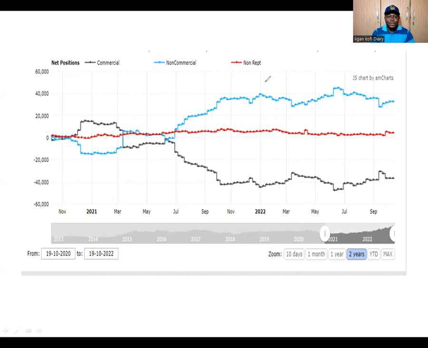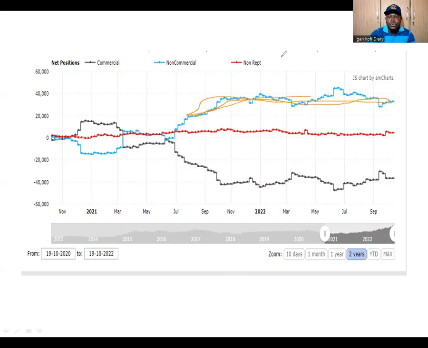Okay. Now, the commercial, so that is the non-commercial. So the non-commercial are actually the market makers, those who control the price of the market. The banks, and then the institutions, the hedge funds and other institutions, the mutual funds and the rest. They are the non-commercial traders who are actually the movers of the price. So they have put the non-commercial in blue color. So these lines you are seeing here, the one in blue, is it really blue? I don't know. I'm not good at colors. So this one here is for the non-commercial traders or the market makers.